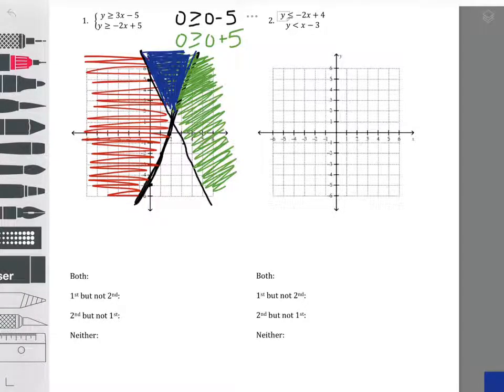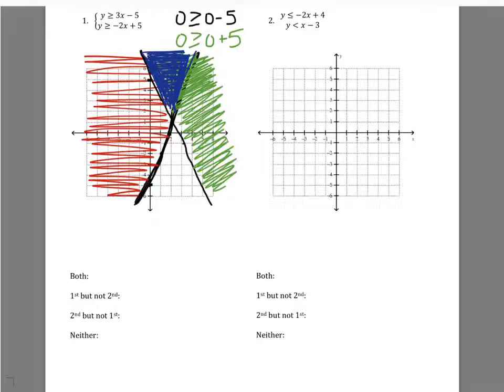So let's take a look at what would be a good example for the points. For the solution for both, I'm going to pick one like 2 and 5. And you should definitely plug it in and check it. 2 and 5, do you see where I picked it? It's right here, 2 and 5.